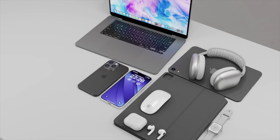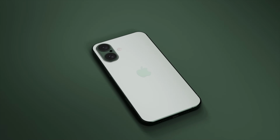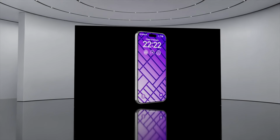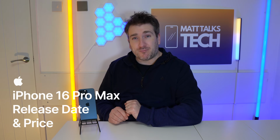For the iPhone 16 Pro Max down to the normal iPhone 16, there have been many leaks so far telling us about the iPhone 16 models' battery life, that they will be longer. We've had everything from leaked battery sizes, more efficient chips, and lots of other leaks too. So today I want to cover every model's new battery features, and also we'll go over the iPhone 16 Pro Max release date and price too.